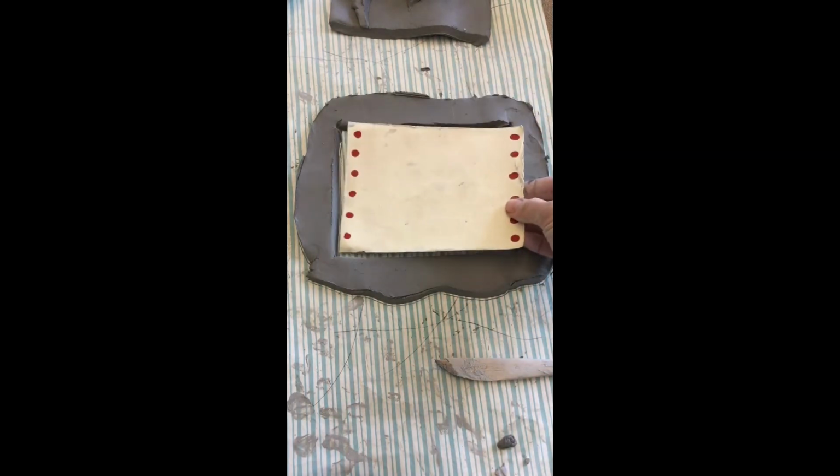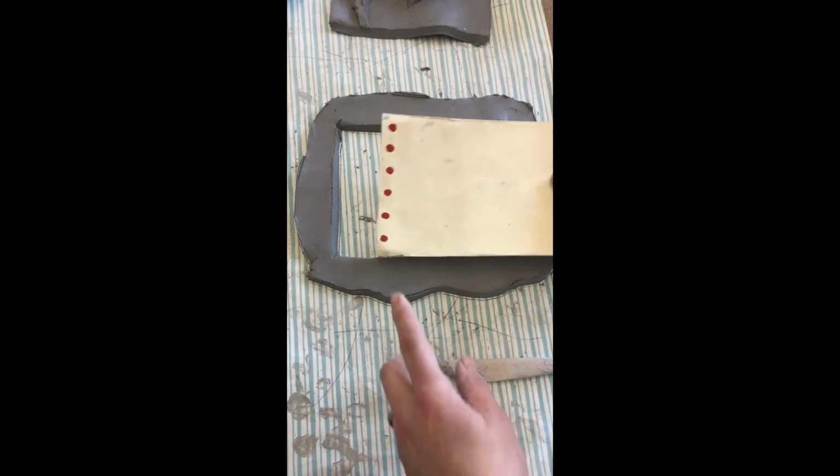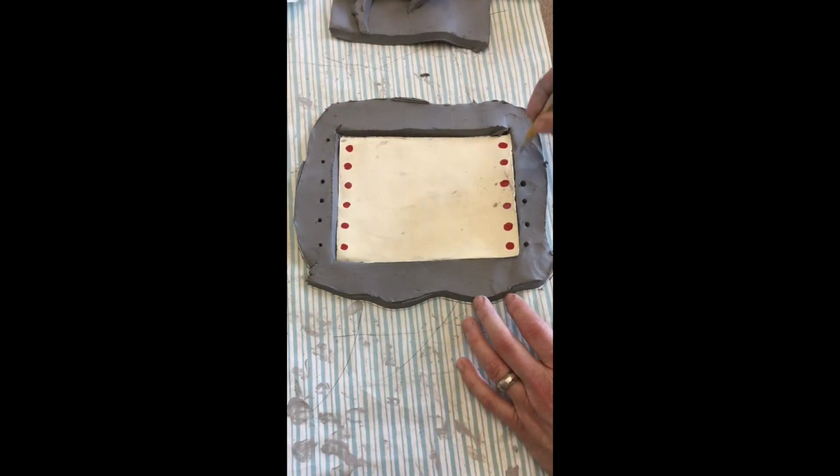Now that I have my shape cut out, there's a reminder on here that we should have an even amount of holes. When you do a rectangular weaving, you have to have an even amount. So 2, 4, 6, 8, 10, 12, and so on. I wouldn't do any more than what's on here, so that's 2, 4, 6, because the smaller the holes get, or the closer the holes get together, the more likely it is to break.